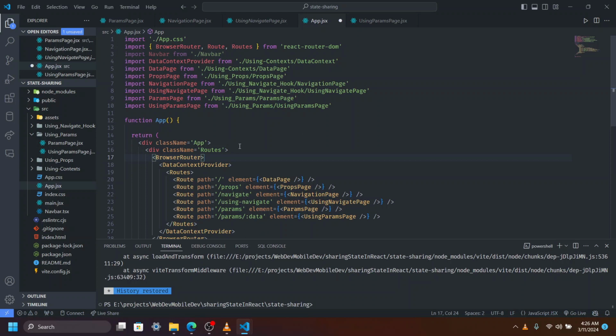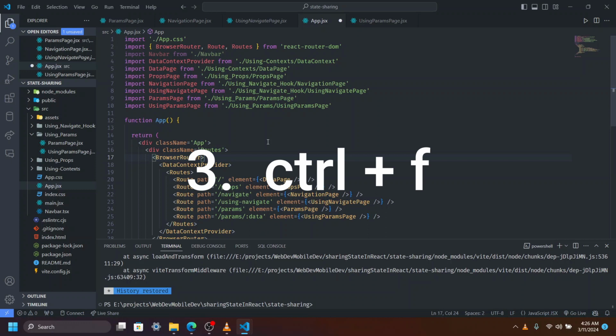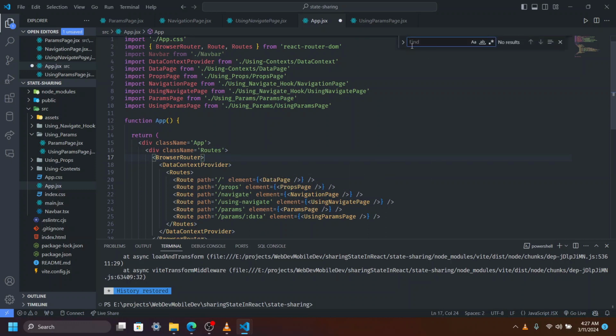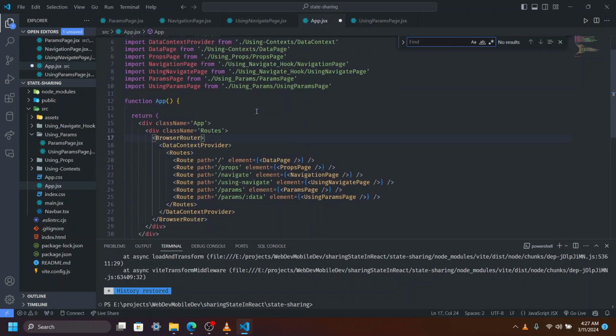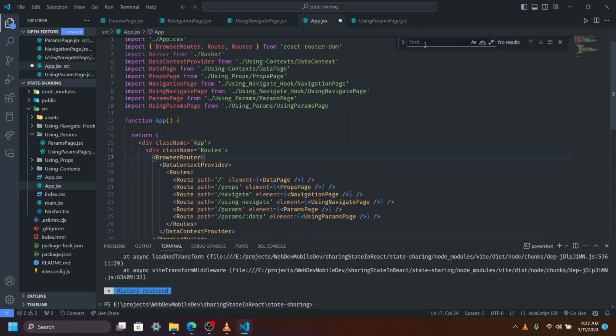So the next shortcut on the list is Control F, and what that does is it brings down this search bar for us, and inside here you can literally search for any word you want in the current file that is open in VS Code. So let's search for params, and you see it returns all those params over here, and using the following options you can filter how you want the search to be done.